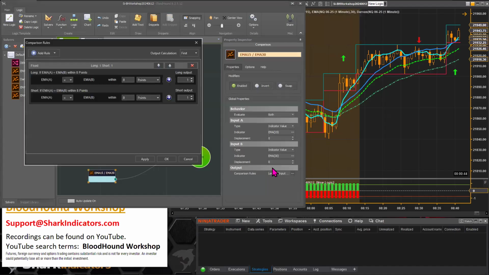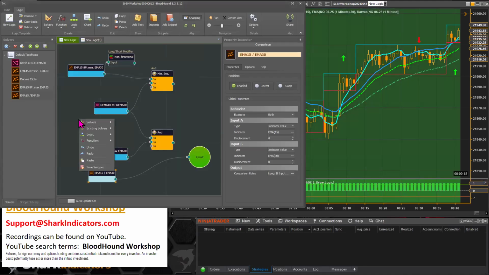Let's go into the rules window. And this time, we're just going to put these comparators back to their default state, right? Greater than and less than. And take out the distance. So set those to 0. So basically this is the default state, right?